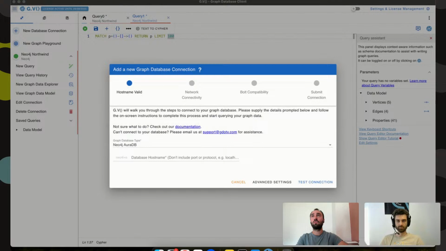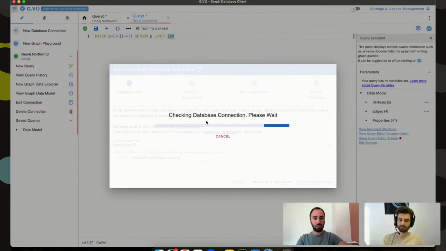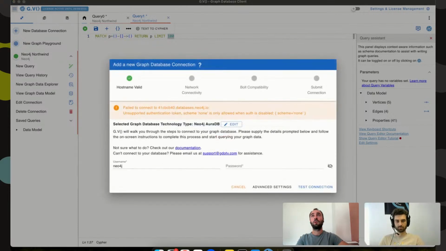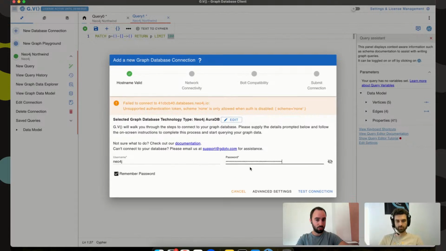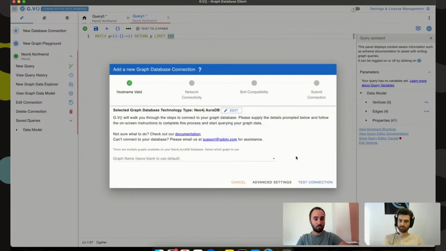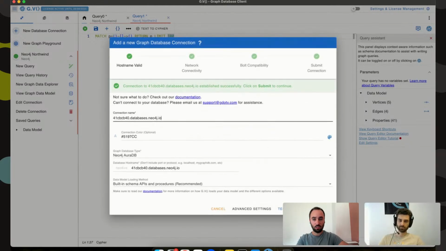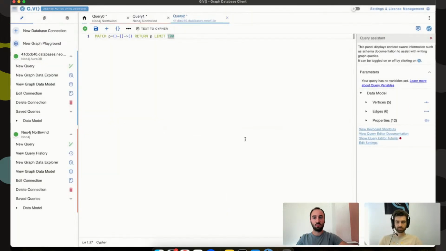So I'm just going to pop over to my notes real quick to grab my credentials because I do not know them by heart. But if I go ahead and connect to my AuraDB instance here, there we go. So I'm just going to need my password, which won't be showing on screen, of course. And there we go. We're connected just like that. So, super quick to connect to your graph database. Typically, you'll spend a minute maximum doing that.